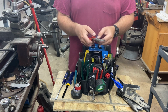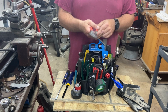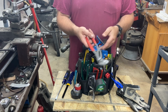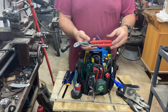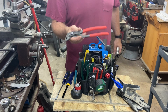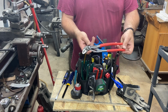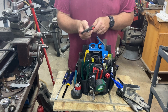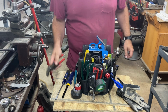I would actually take these often over a pair of, you know, pipe wrenches or any other kind of pliers. I carry a pair of these at work quite often, and they're kind of my go-to for a lot of different tasks and jobs. If you've got to grab, twist, turn something, this is what you need. I'd like to eventually get one of every size, but I'll probably need to take out a second mortgage on the house. These do have lifetime warranties though. You know, they're second to none. Pricey, but worth every penny.